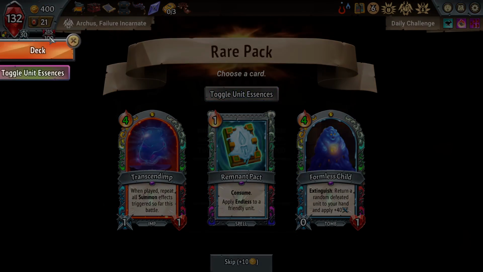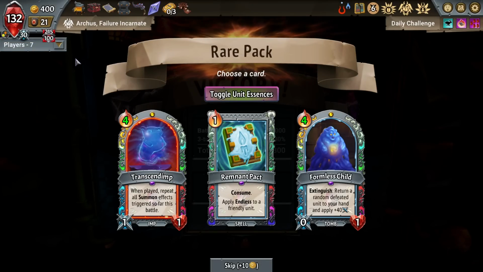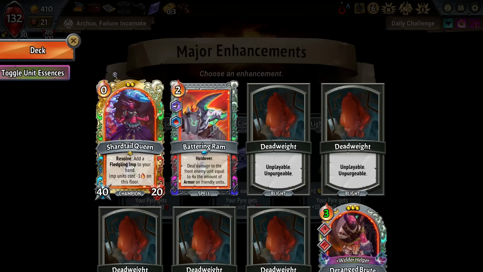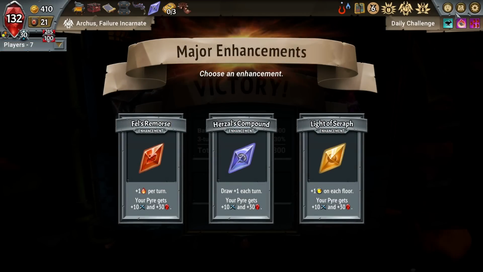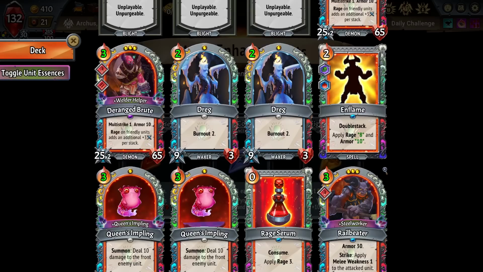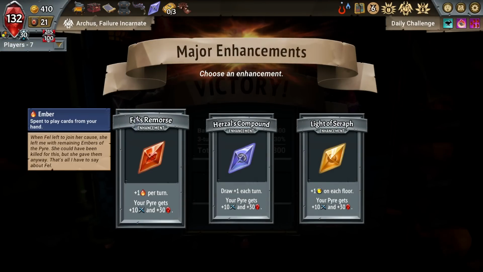Alright, Transcend Imp is way too late for me to care about any of this. I don't need Endless from Transcend Imp or the Remnant Pact, and Formless Child is laughable at 4 Ember. I think Ember is really important here. As much as I would love to draw more cards, I am struggling with my expensive cards. Now, I do go to a magic shop, which means I can do what? I can make Tiresome Climb cost 1, but I need to be able to play Inflame and Battering Ram together. I really do think I need Ember somehow.